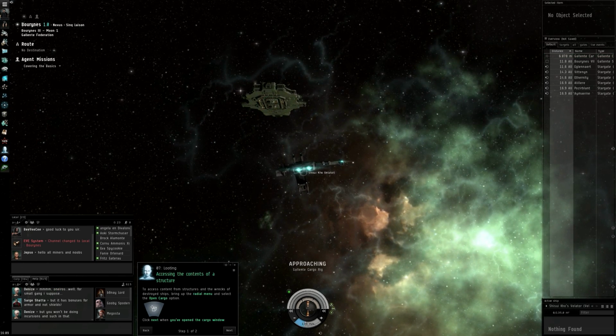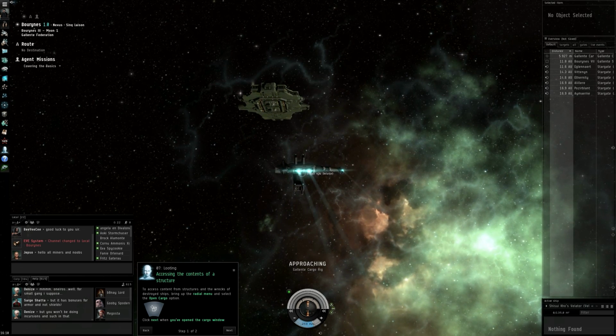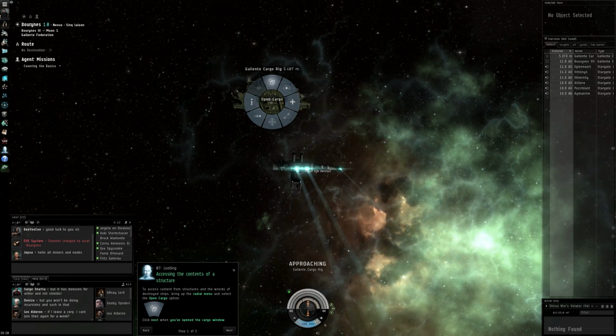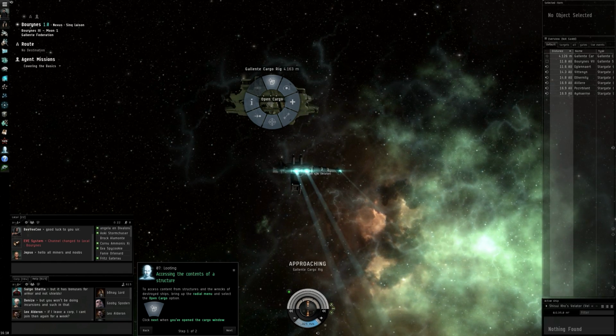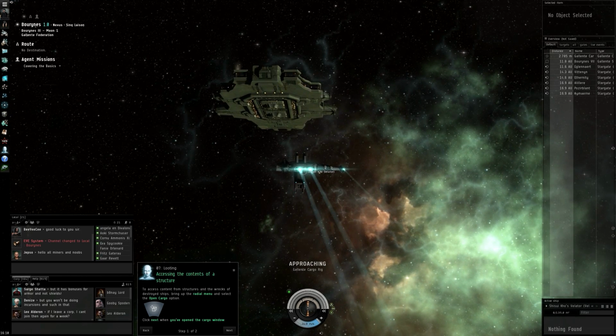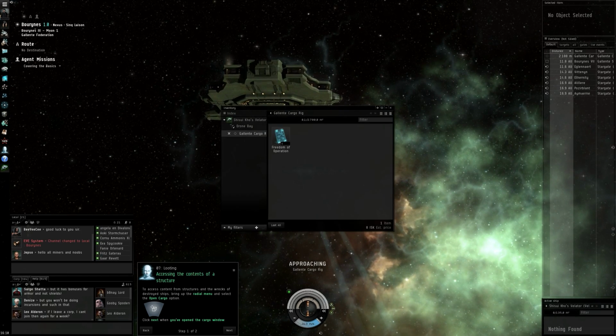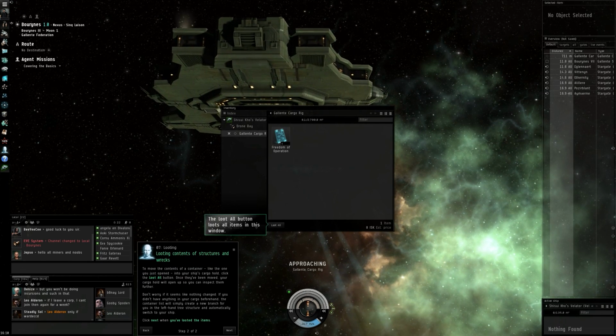To access the content from the structure, that's how you open up a cargo. It's really wanting you to use the radial menu, so why not actually do that? So here we go. Once I've opened up the cargo window, I need to be within 2,500 meters. There we go. It's open, so I'll press next.